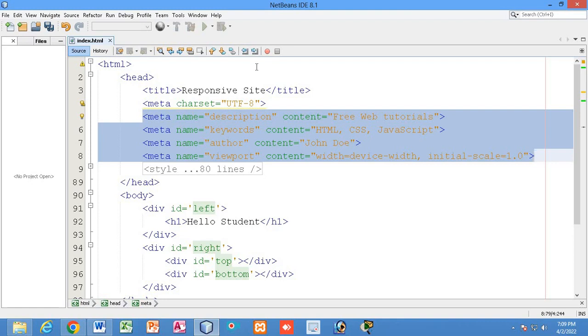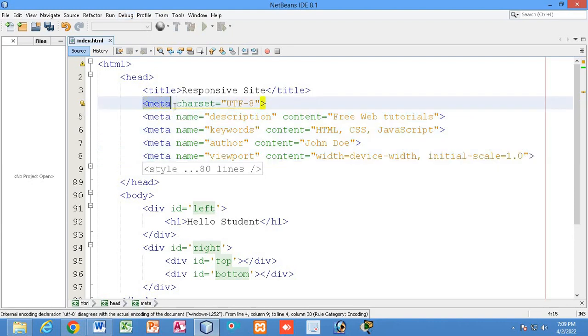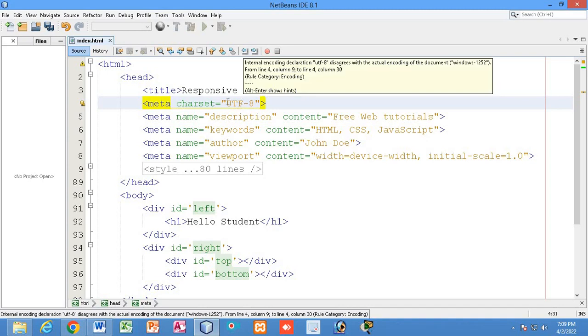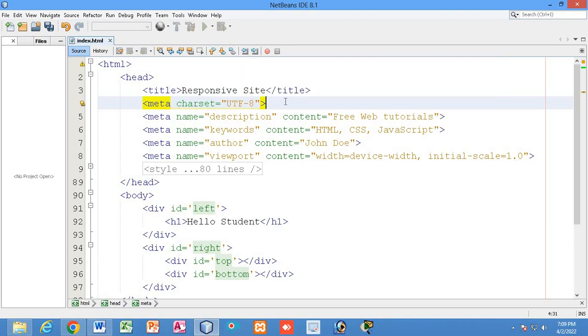Let me describe this one by one. Meta, you can see the character set. Which type of character set is going to be used is written over here, that this type of character set will be used, right? So it is the encoding declaration, so this is how it could be supported in the browser.